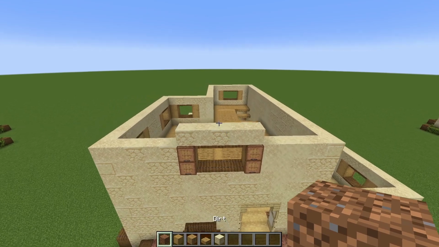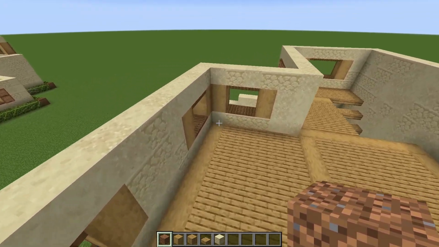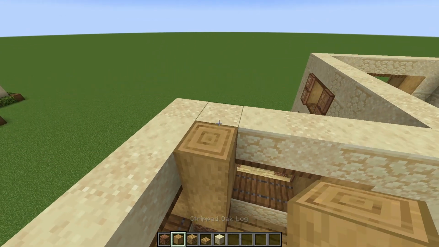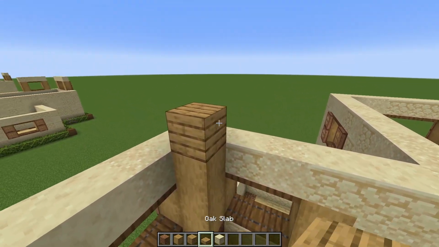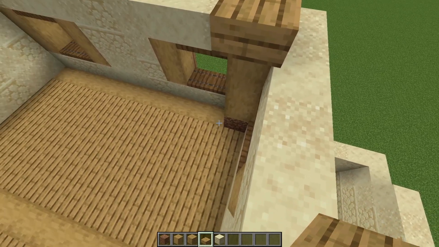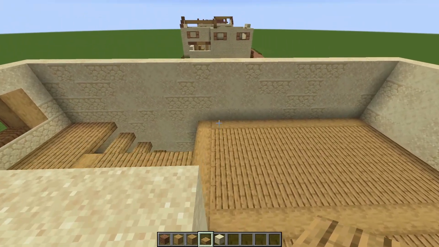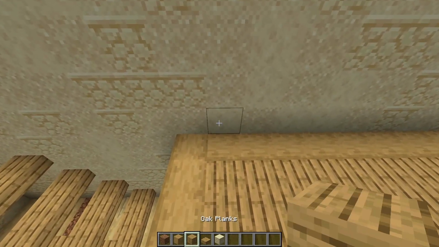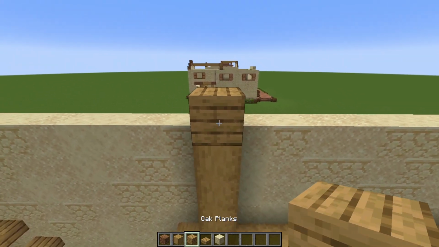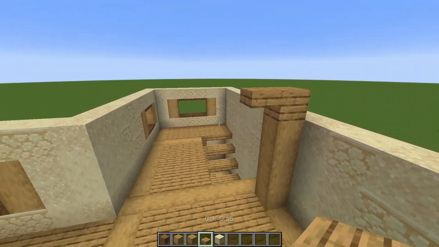So now I want you to come along to this corner over here. We'll do a dirt block with 3 stripped oak logs on top, then oak planks, and then an oak slab on the side. And just come here. What we're going to do is put our back to that, come along to this wall and we're going to do 1, 2, 3, 4 stripped oak with oak planks and then an oak slab.